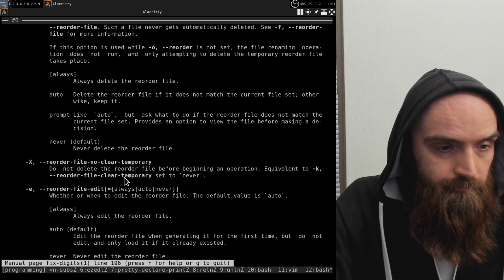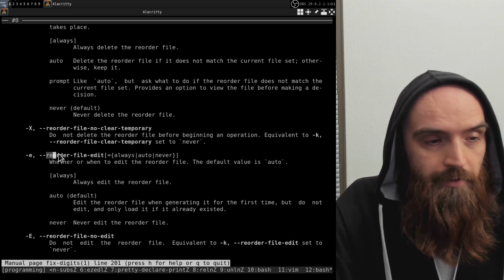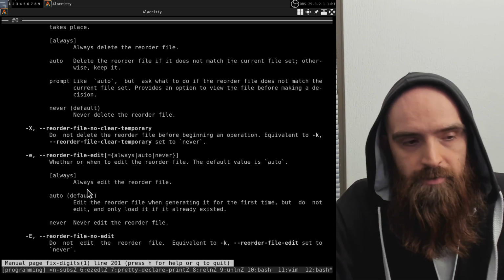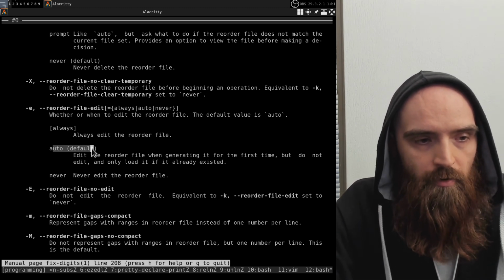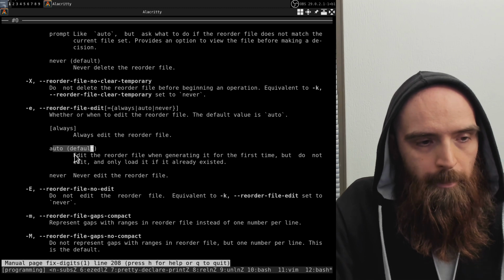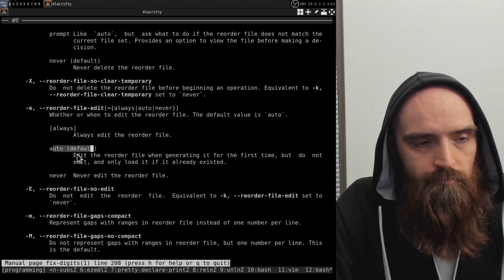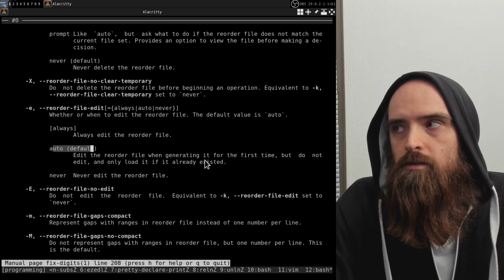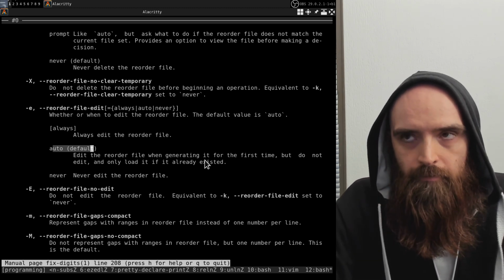Then the reorder-file-edit option controls when the editor opens. So again, the default value is auto, and it edits the reorder file when it's generated for the first time.